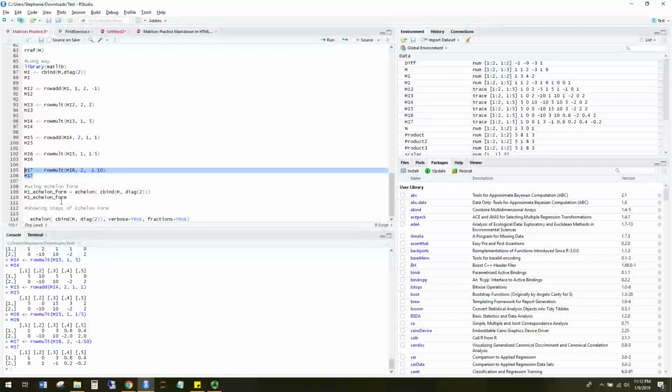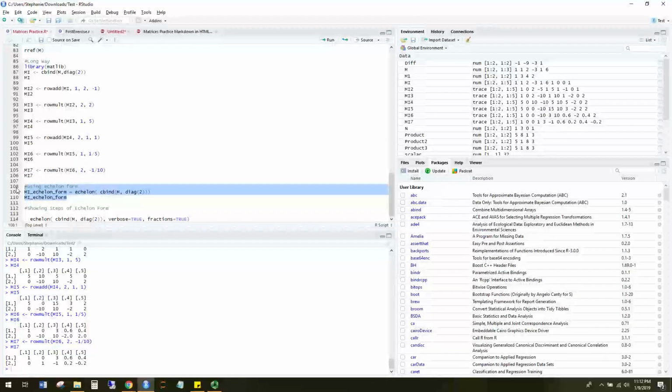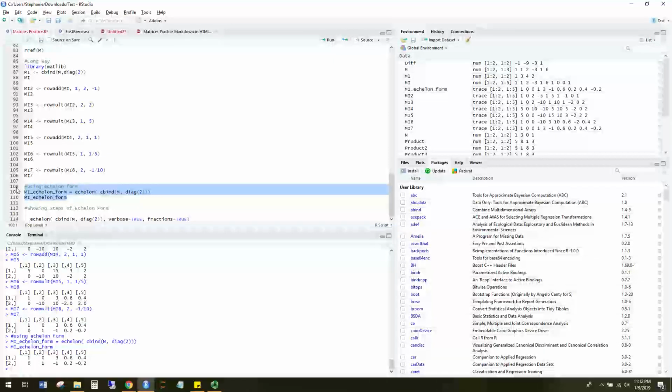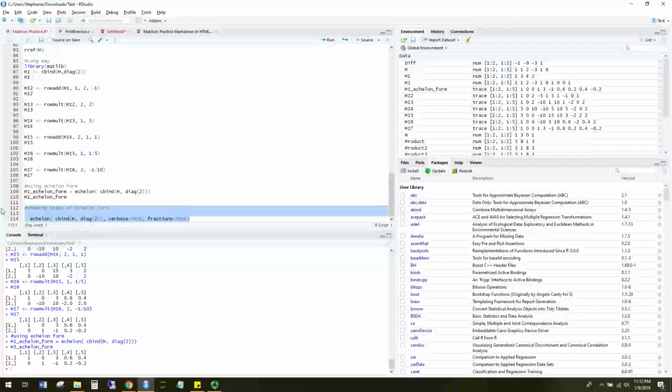Okay. And if I wanted to show the long way instead of having to do it manually, I can use echelon form, and it will give me the shorthand answer of what I just did. And if I want to show my work, then I can use the same echelon, but say verbose equals true, and use fractions equals true.